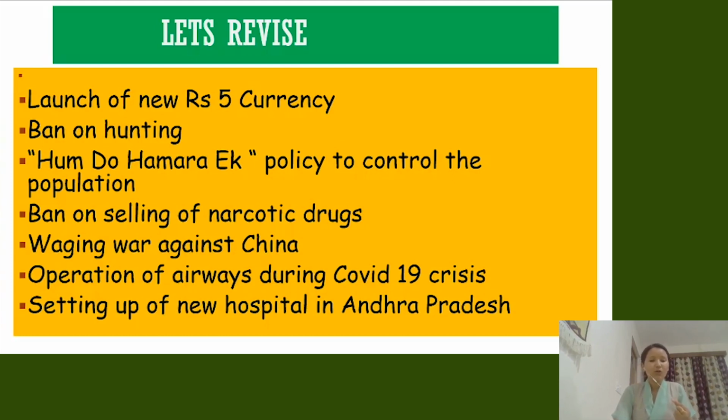Okay, and then operation of airways during the COVID-19 crisis. Who has the power to take decisions on whether the airways should be operated or not, right? Airways is a subject which comes under the union list, which means the central government has the power to take decisions regarding this.